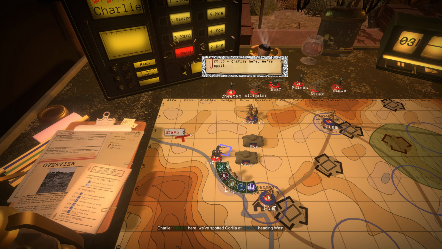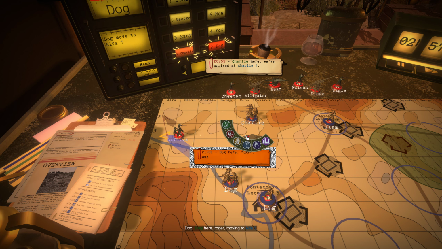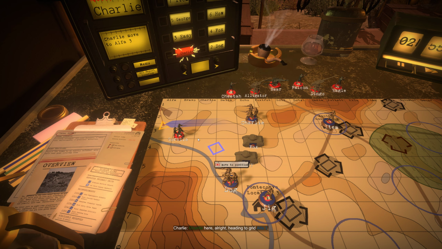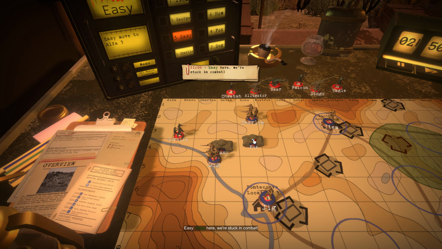Charlie here. We spotted Gorilla at... We've lost visuals on Gorilla. Fox here. Roger. Moving to... Alpha. All right. Heading to... Fox here. Alpha 3. Easy here. We're talking combat.